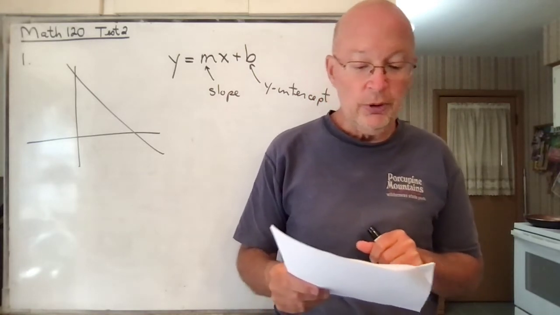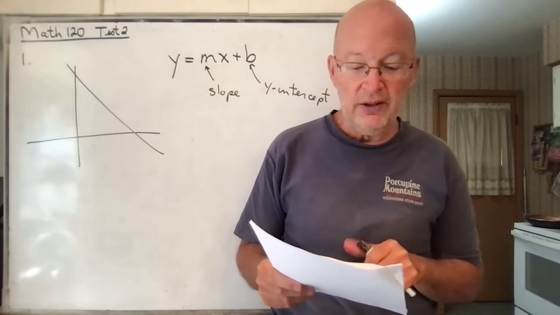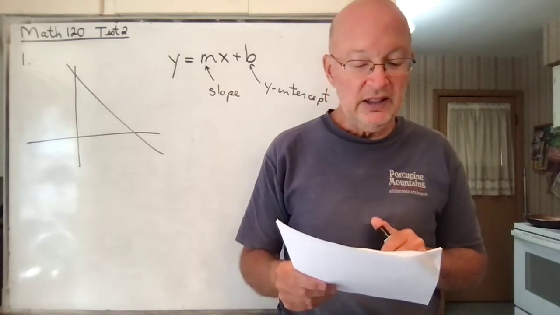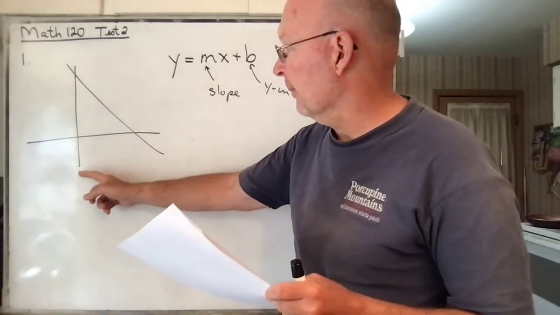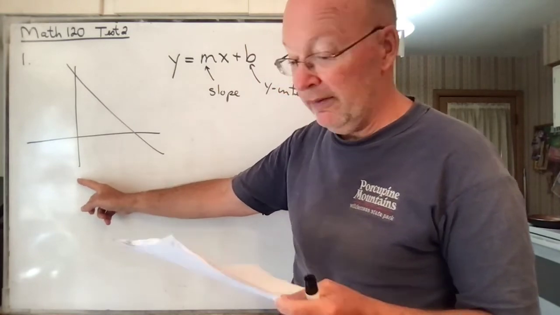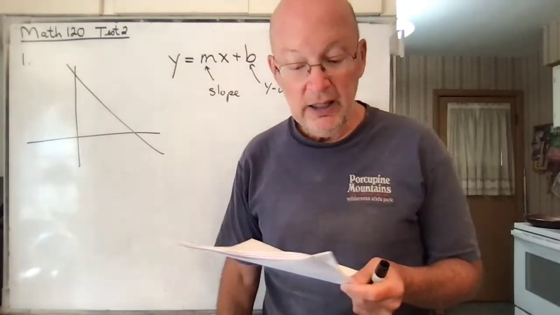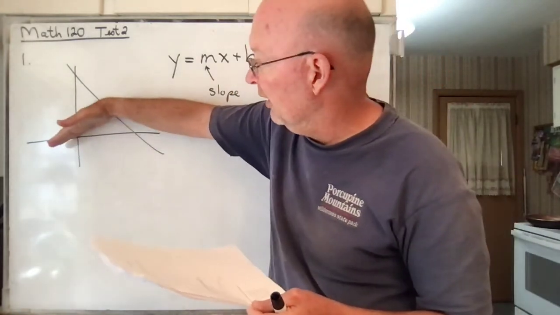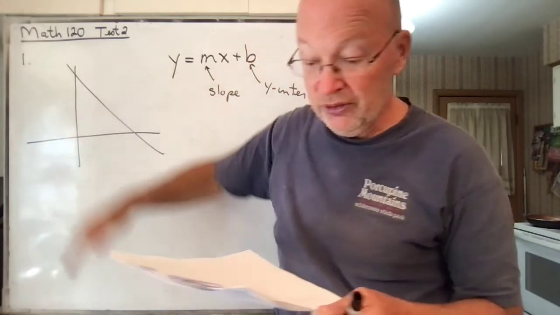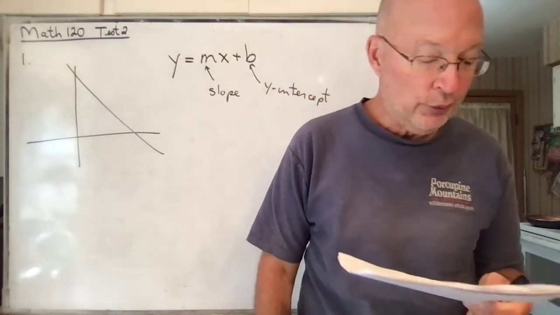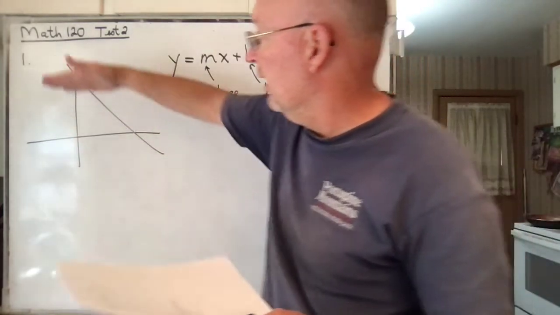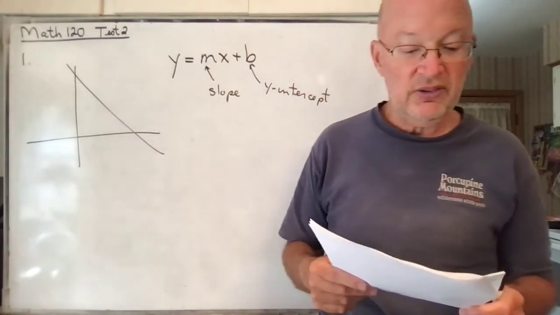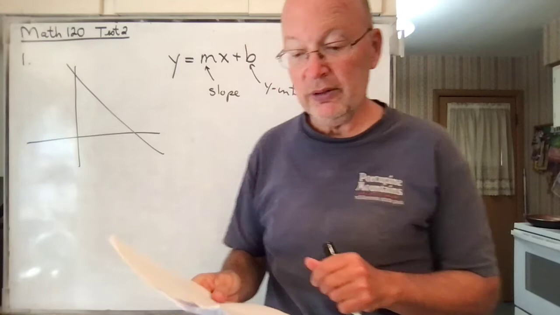C looks reasonable because it has a negative slope and it also has a positive y-intercept. So let's keep C in mind. D doesn't work because it has a negative y-intercept. The y-intercept would be down here at a -5, which is not correct. E has a positive slope again, which doesn't work. F, that one goes right through the origin, so that's obviously not the case. G goes right through the origin. And H, y equals 5, that's just a horizontal line. So the only one of these that works is C, and so C must be the correct answer.